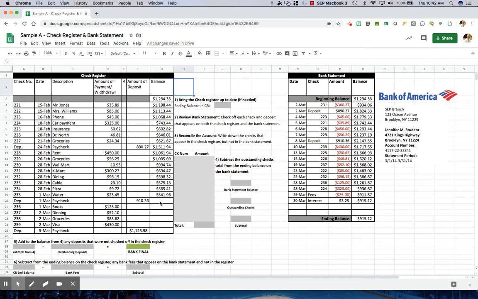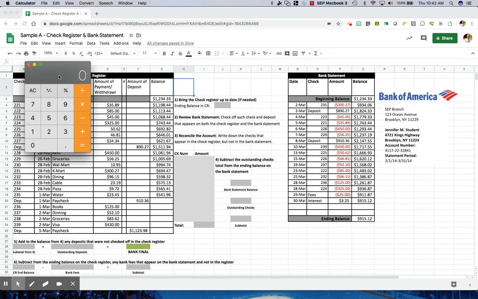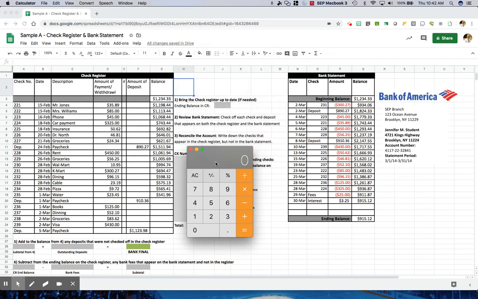So in theory, let me open a calculator. We would come down here, and my current total is $541.96, and we're going to add to it my $910.36 paycheck, and the new balance that would go here would be $1,452.32.